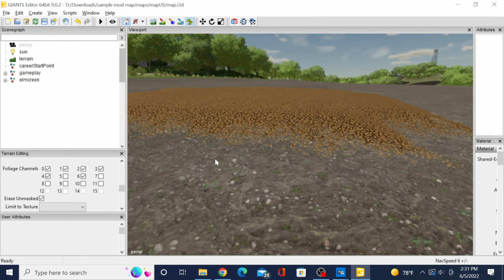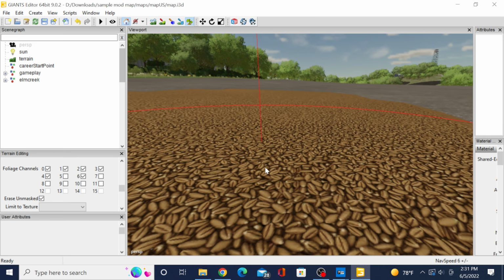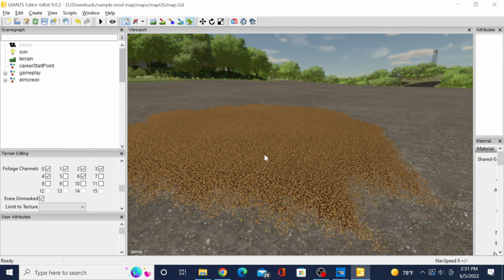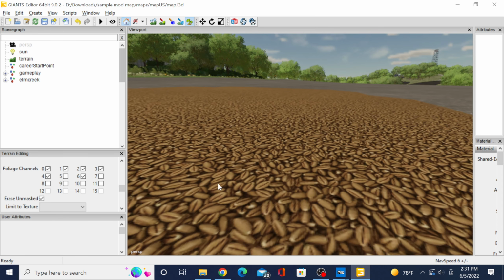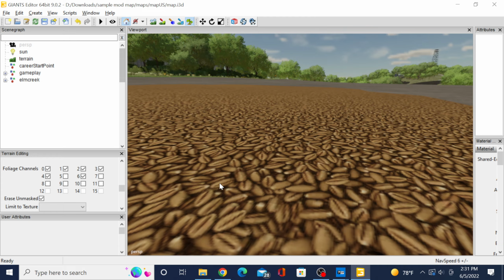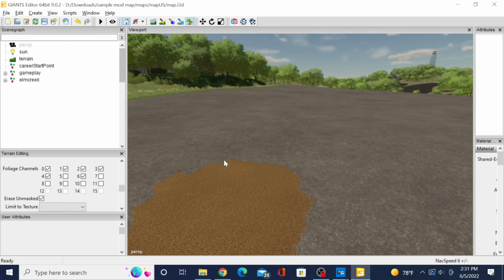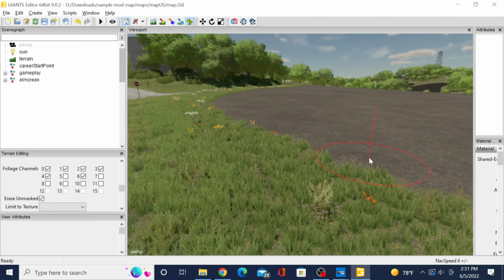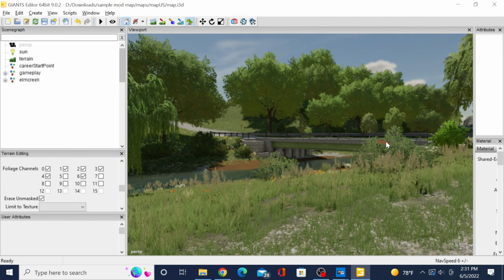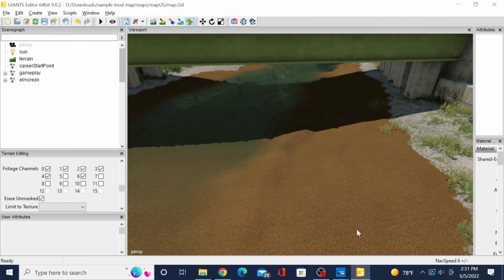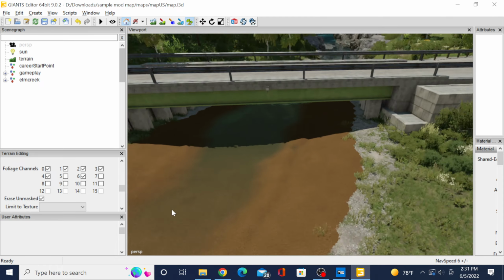Okay, so if we paint that down, it looks like grain. It is not grain. In FS19, it just looked green. In this one, in FS22, it looks like grain until you go into game, then it will be whatever it is supposed to be. As you see, our stone right here looks like grain.